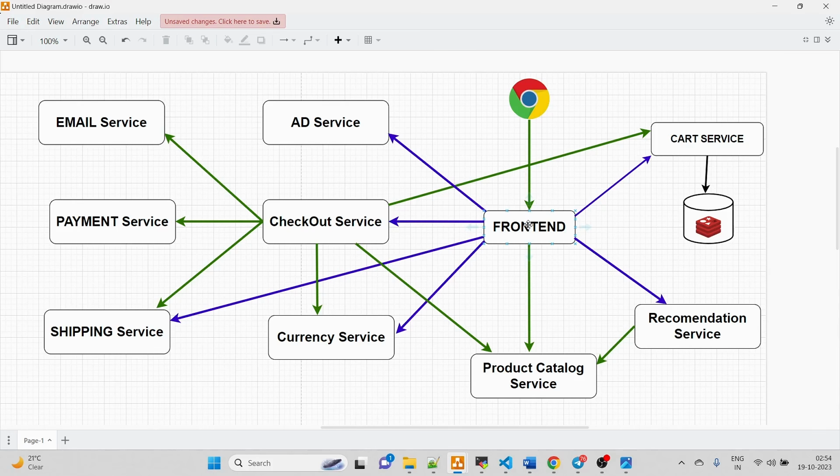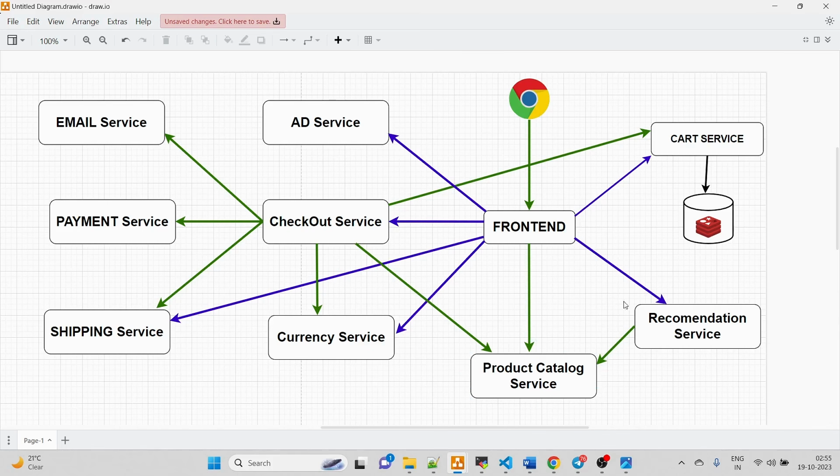Through the browser, we are going to open the page for the front end, where we will see the actual front end of the application. Coming to the next: from the front end, when you are searching for different items, if you want to search glasses, clothes or something, that will be taken care of by the product catalog service. Whatever you search, that information will be shared with the product catalog service, and it will return the items if they are available in the application. So that is taken care of by the product catalog service, which is one of the microservices.